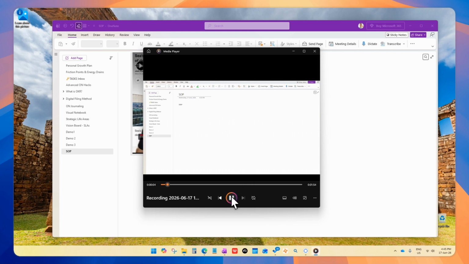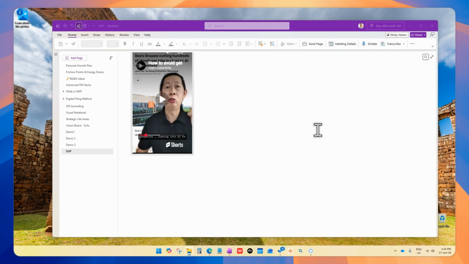Now, very simple. How do you put in the SOP? You just attach this video file into the PowerPoint. Very simple. Just put it into your PowerPoint and then use the PowerPoint as your training SOP. This is the easiest way to start. Of course, if you want nicer, more sophisticated, we can do that as well. But just use this as a starting point, and then you have your video SOP.